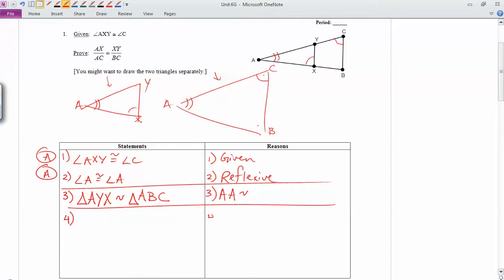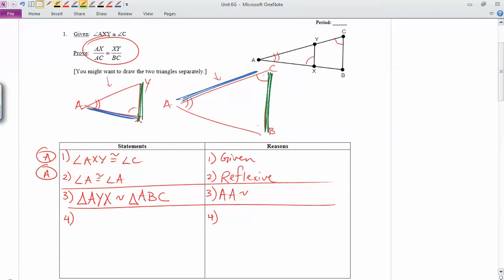And then after that, we want to match up. In this case, we're going to be aiming at sides. We're going to match up corresponding sides. So let's take a look at where these are. AX is this one right here. Sorry. It's this side right here between the two and the one curve things. So that's going to go with this one over here. And then XY is the one that connects the one curve to nothing. So that goes with this one over here.